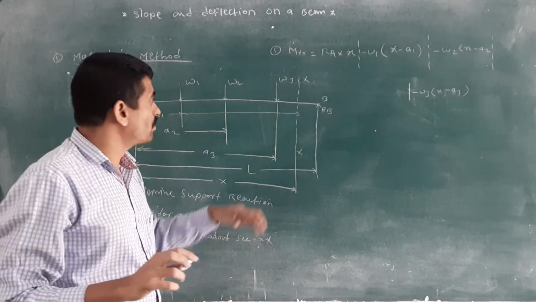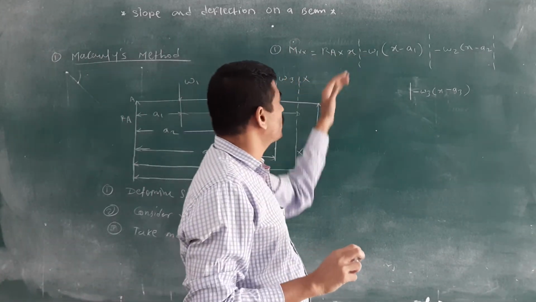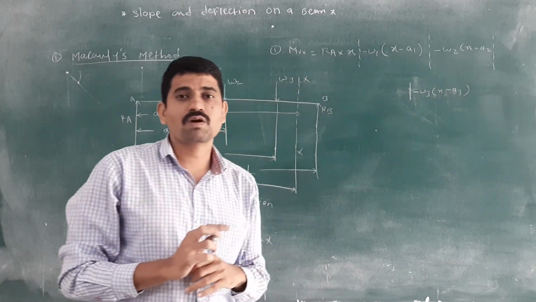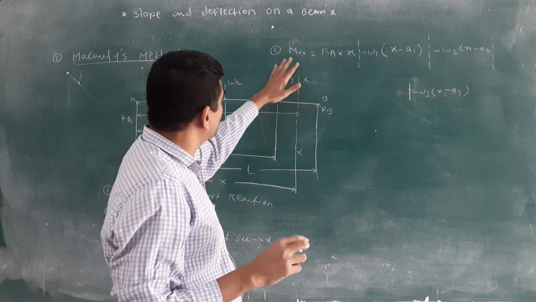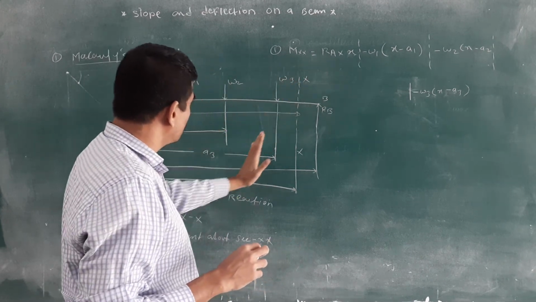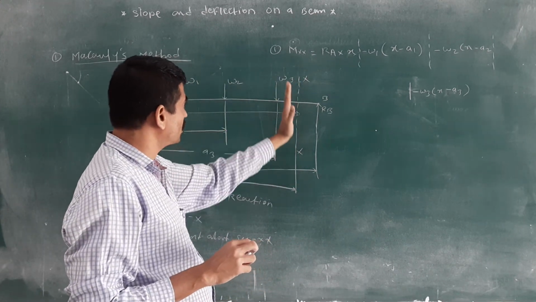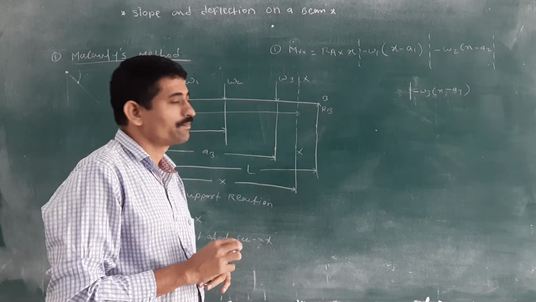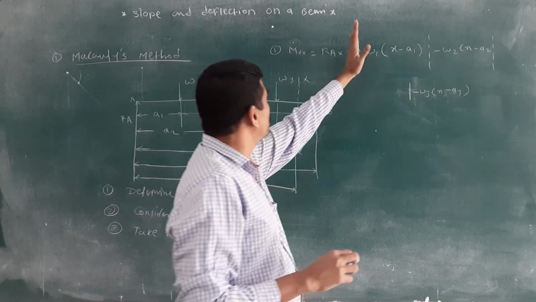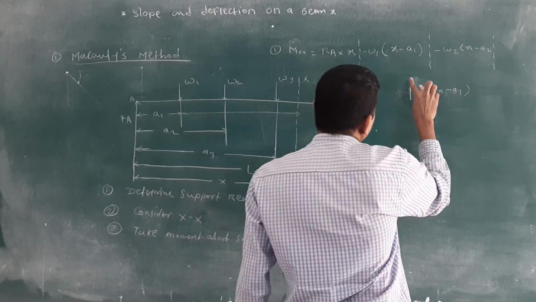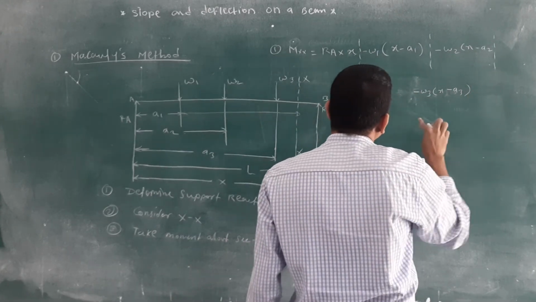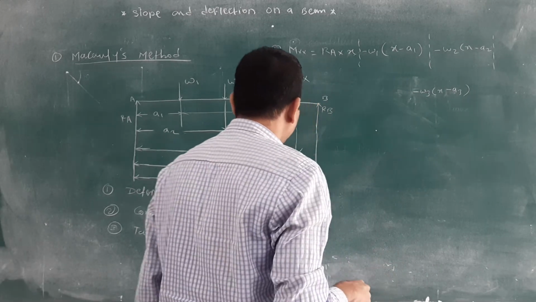This equation is very important. If you are doing the wrong thing in that equation, then you will get the wrong answer, and the slope and deflection will also be wrong. All of you getting how to calculate that? We have seen in unit number 2 how to take the moment about the section XX. Same thing, only you have to do the compartment. Why compartment? Because if you have taken the compartment, then easily you can solve the given numerical.